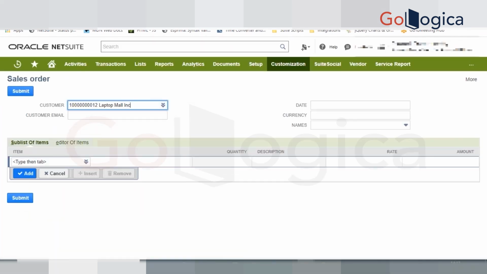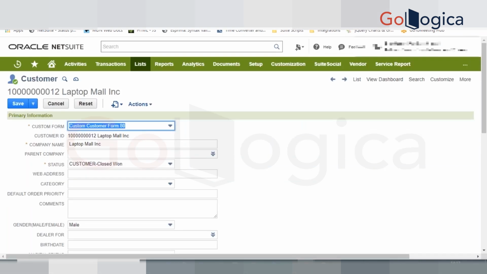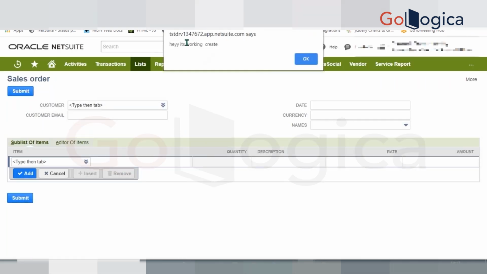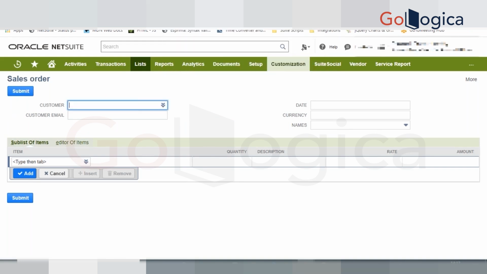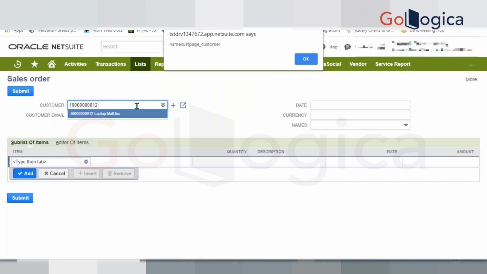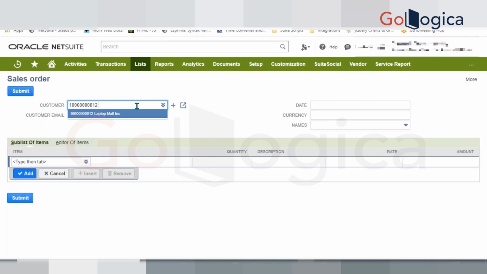Okay. Now let's write. Go to this customer. Yeah, hey, it's working. You see, it's working. So it means that page init has been triggered. Okay, there are some alerts. Yeah, you see, automatically it shows, right?